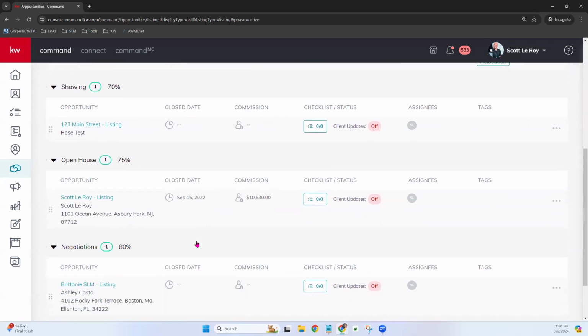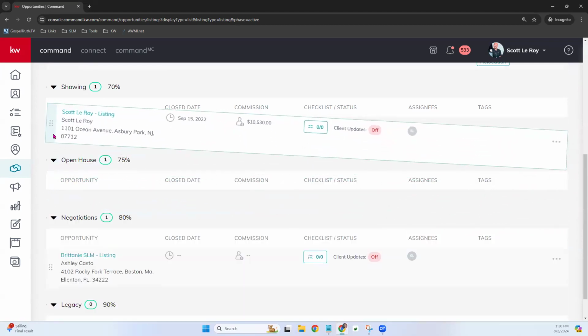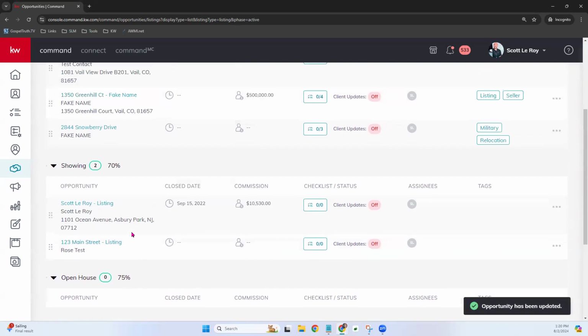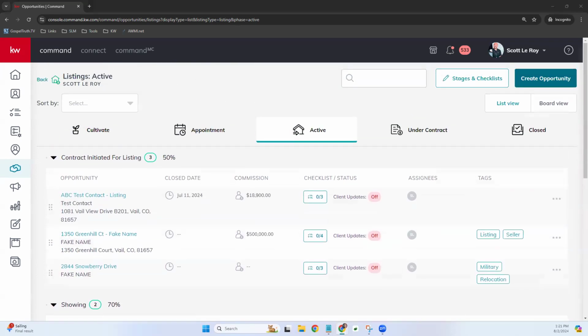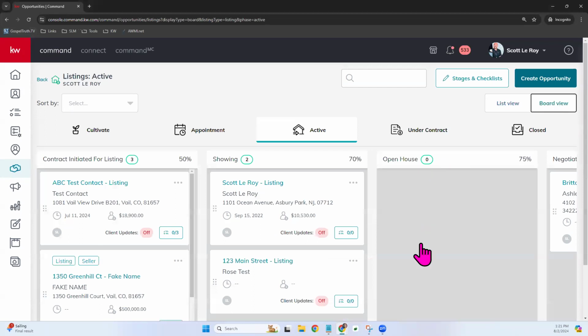So it really is up to you. You still have the ability to grab those 6 dots on the left and drag and drop your opportunities to different phases this way. It's just whatever visually works better for you. Okay, I'm going to go back to the board view so that we can see it here.